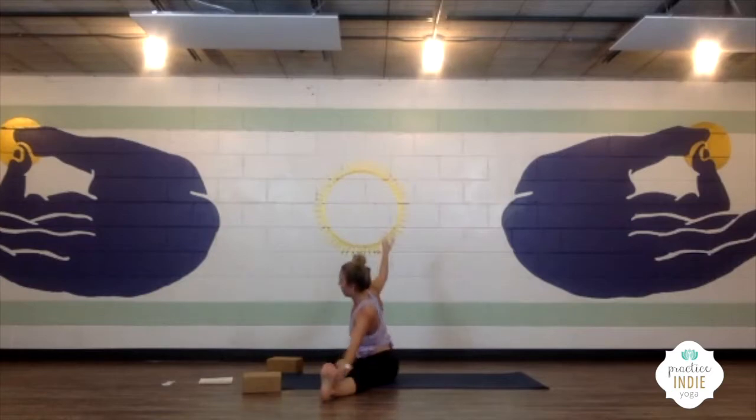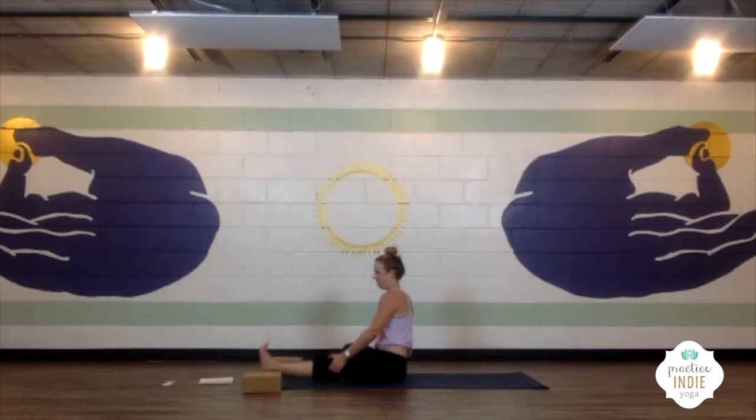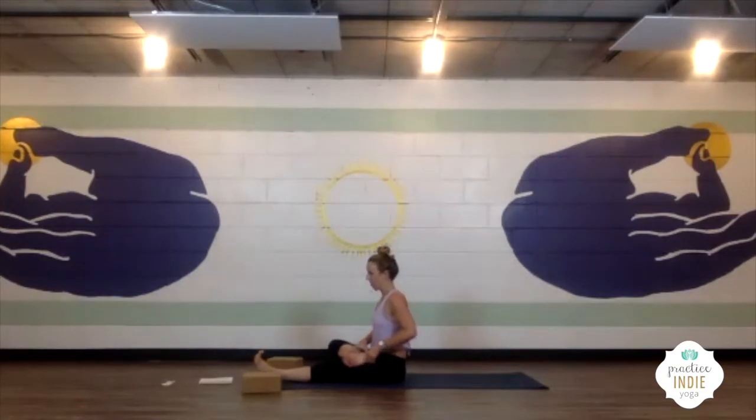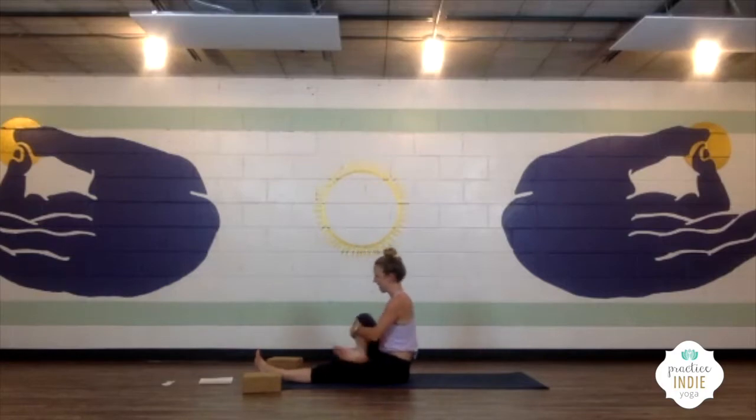Inhale, come on up. Return the left leg straight forward. You can cross your right ankle on top of the thigh. Bring your hands by your sides or on blocks or use fists. And then lift your hips. Perhaps you can lift that heel up off the ground. Take a deep breath in. And exhale, release. Hug that right knee into your chest.